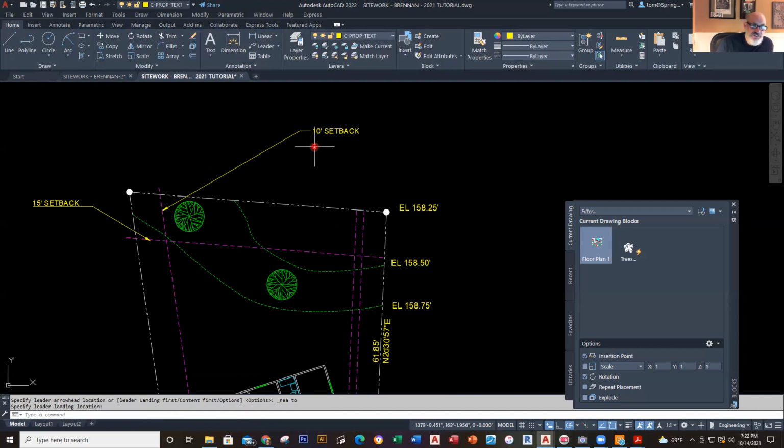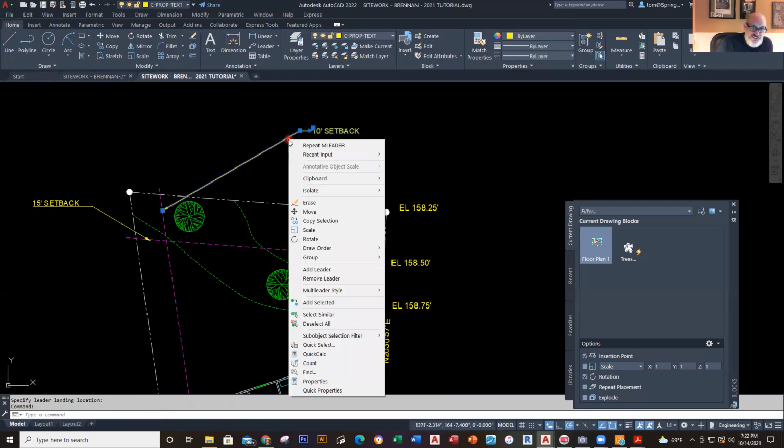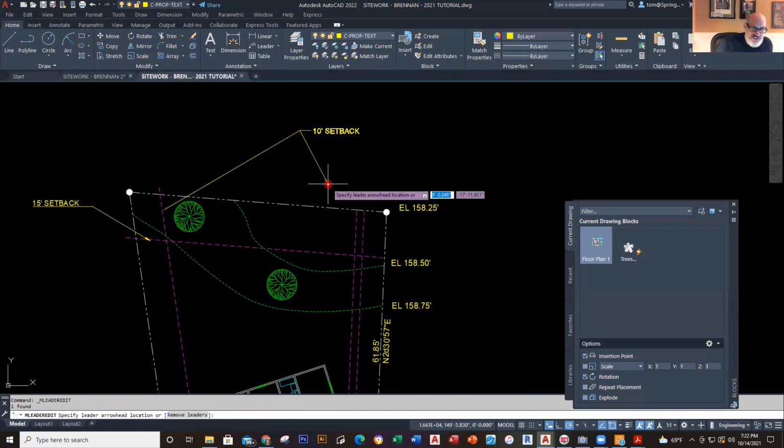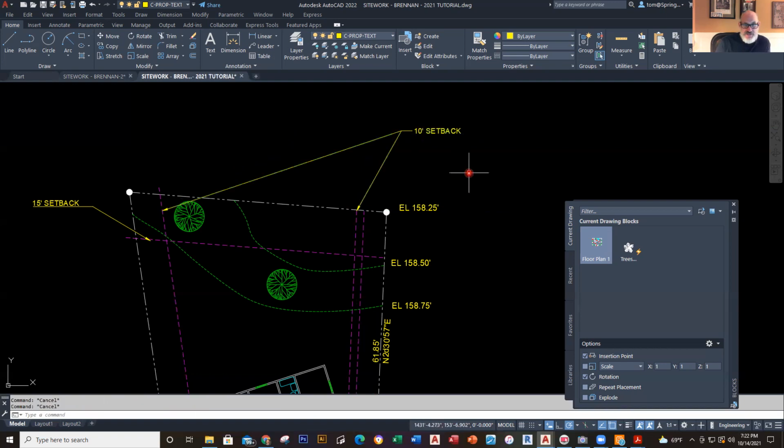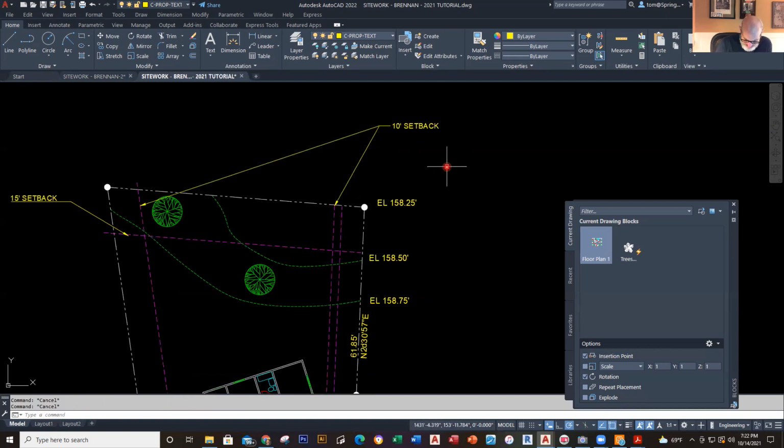And then here's kind of a cool thing. If I click on this, I can actually go down here. If I right click, I can use add a leader right here. If I right click on it, I can actually draw another arrow right here, which would go down to this one right here. So that would be that. Now, once you've got that, you can move the whole thing over to the side like I have it right there. It looks like that. 10-foot setback. And that gives you a good notation as far as how that goes. And I think that's pretty much everything right there.